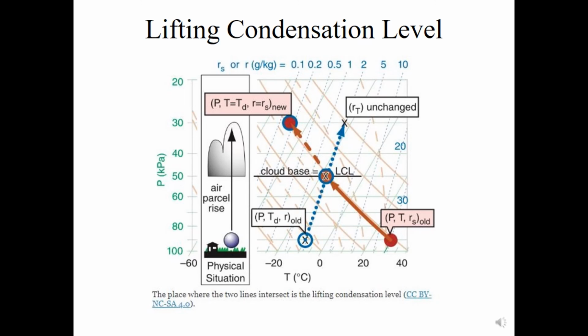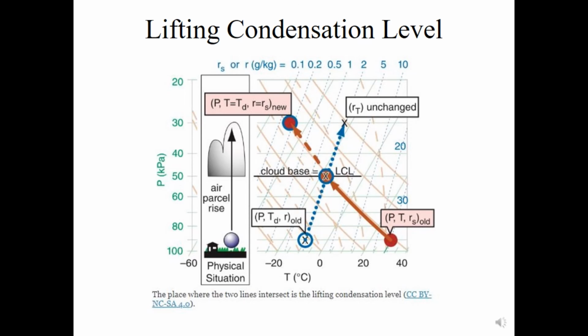So we have an air parcel. It has an initial temperature, in this case about 30 degrees Celsius, and it has a dew point temperature of about -10 degrees Celsius. So if we grab our air parcel, which is the red dot at the surface, and we lift that air parcel, it's going to decrease at the dry adiabatic lapse rate, which means that the air parcel is going to follow this sloping solid brown line, and its temperature is going to decrease with height.